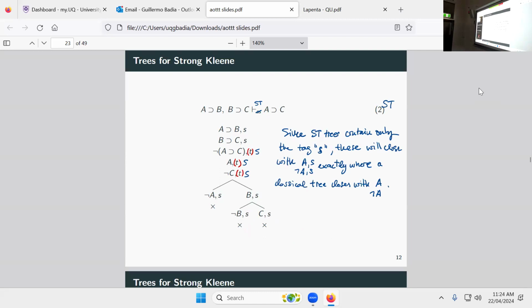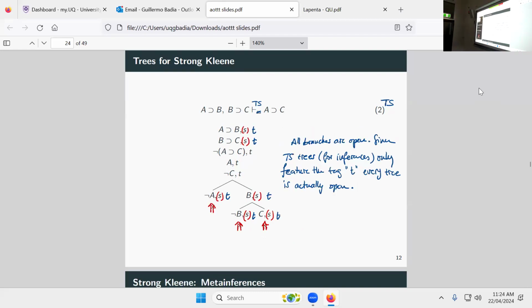In the case of ST, the funny thing is that you will only have the tag S in its formulas. So if a tree closes in the classical case, it will close in the ST case, which shows that the inferences that are valid according to ST are exactly the classically valid inferences.